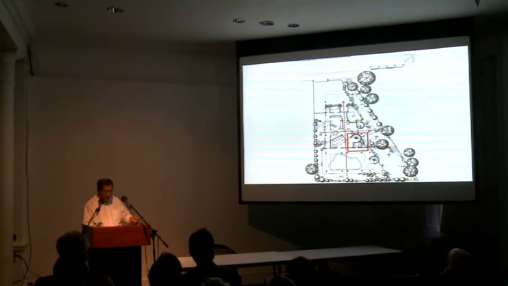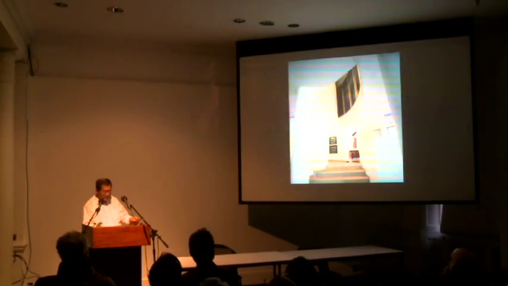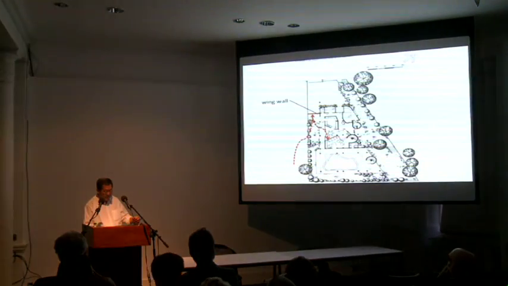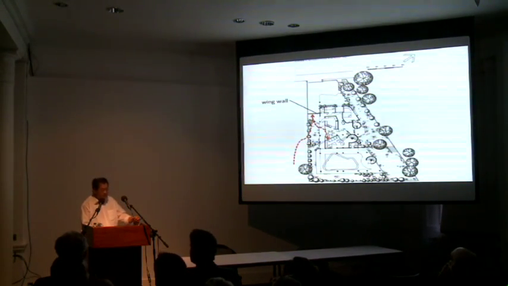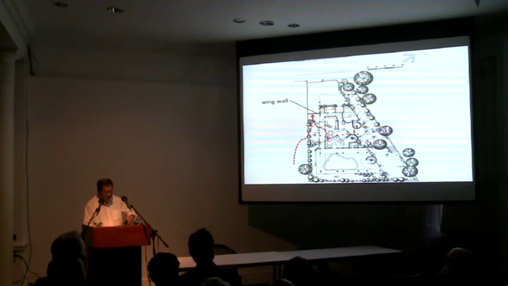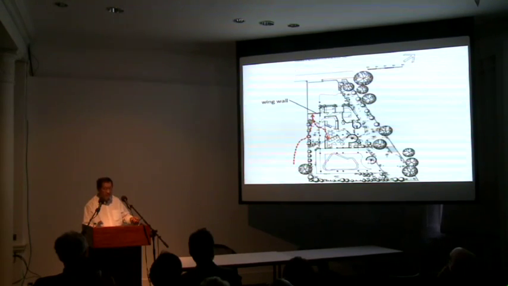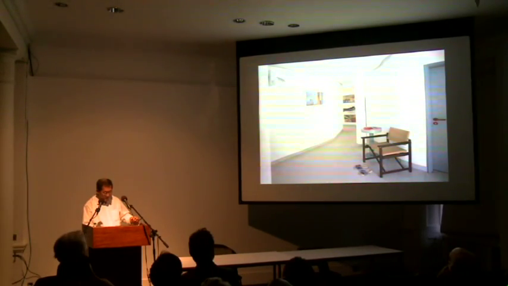This is a staircase going to the upper floor, and that's the image of the staircase. The house was completed back in 1985, and it's actually my own house. I built it for myself back then. And I started to discover things, like the idea of a wing wall, where a wall that is a wing to the side of the house actually collects the wind and drives it into the dining space. And so this was an interesting idea, which I started to develop, and used it again on another project about 10 years later. This is the passageway from the entry of the house, and there it is, this passageway.